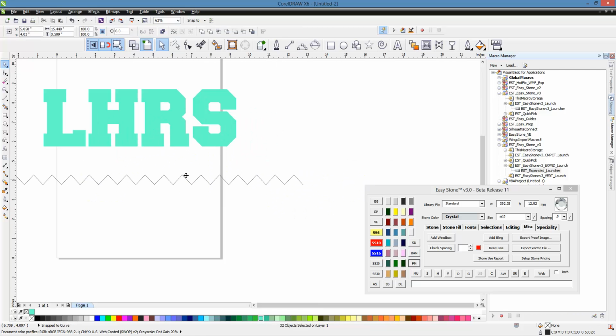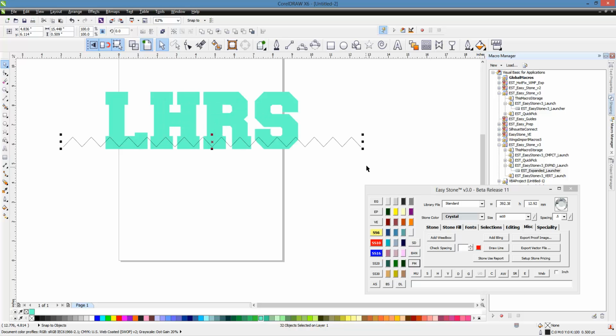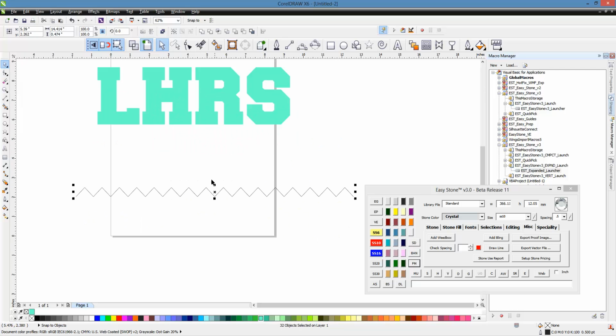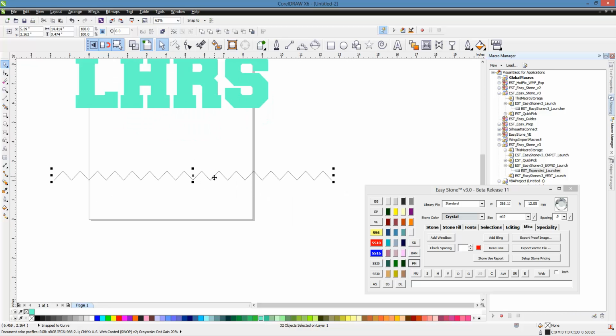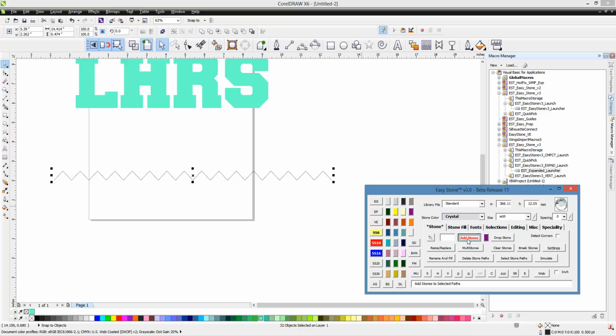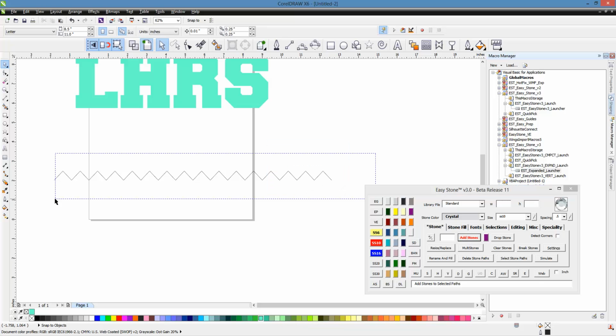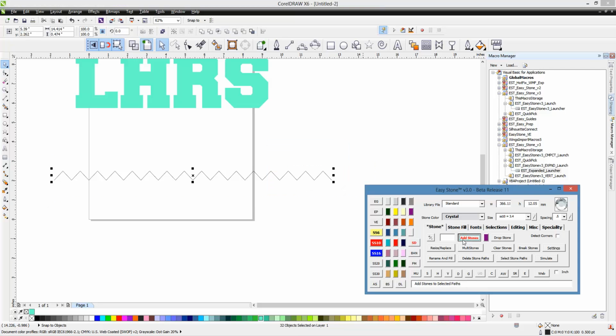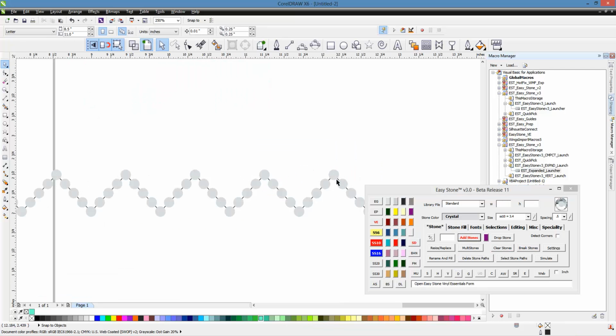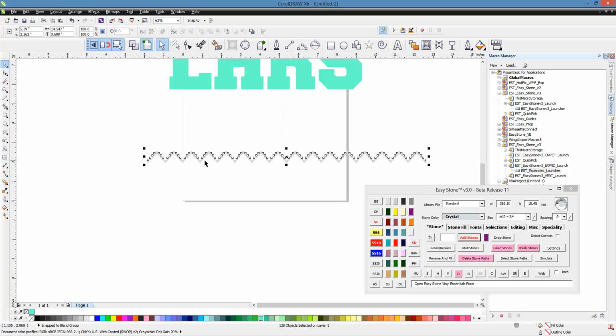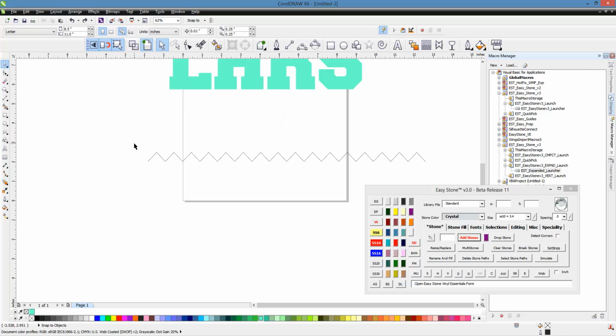So then we just come back in here and position this and get a feel for how big of a chevron pattern you want. Once you figure out what you're going to do, there isn't a lot of room in this lettering, as small as it is, for a decent chevron pattern in rhinestones. If we add rhinestones to this, you can see we get 5, I guess, which isn't terrible, but that's sufficient anyhow.